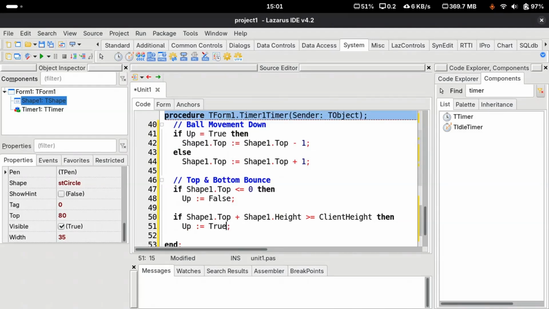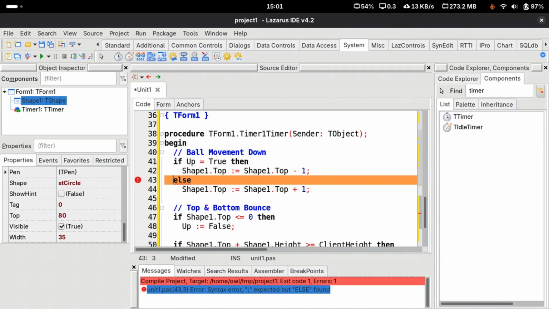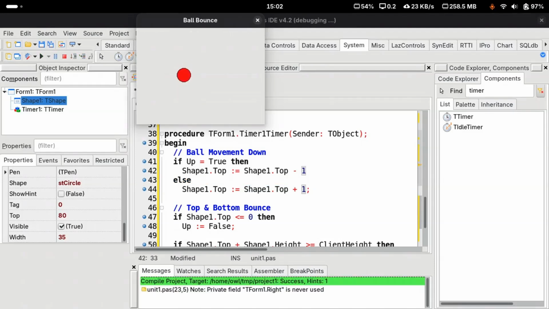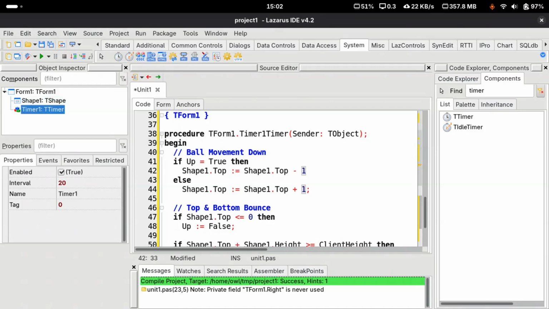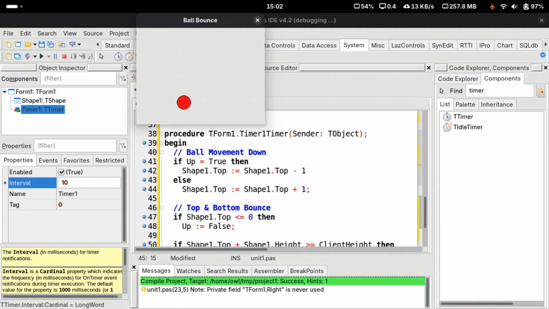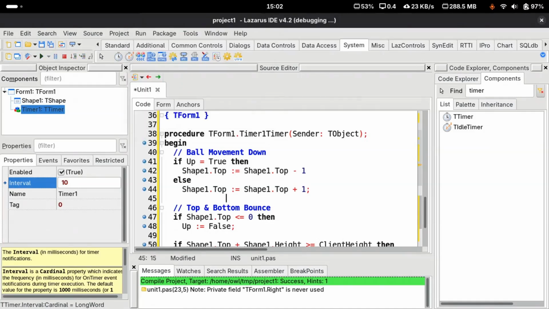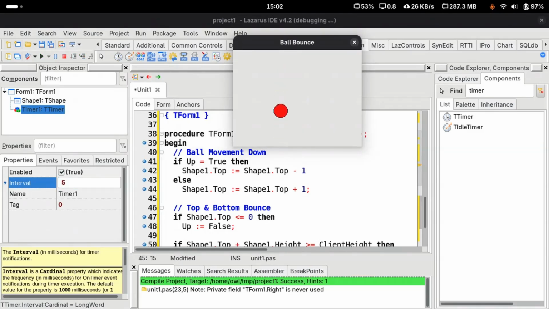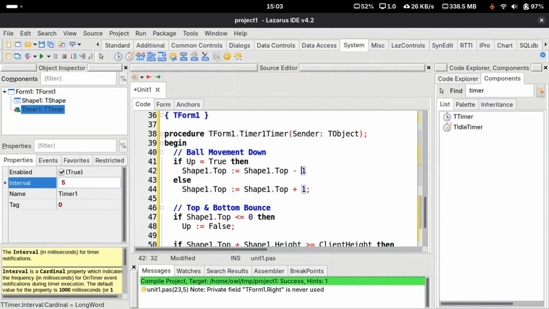All right, so we have some basic operations here that we can test. Let's see. Okay, there's a typo here. Remove this very slow animation, but it's doing what we want it to do. And actually, if you wanted to speed it up, you could go to the timer here and change this to say 10 to run this procedure every 10 milliseconds. Or every 5 milliseconds. You could also speed up the animation by changing how many pixels we jump every time we run this procedure. So if we say move this to 5 and this to 5, okay?